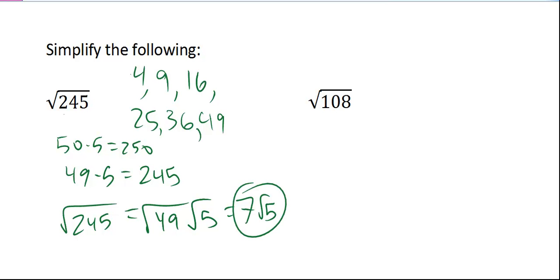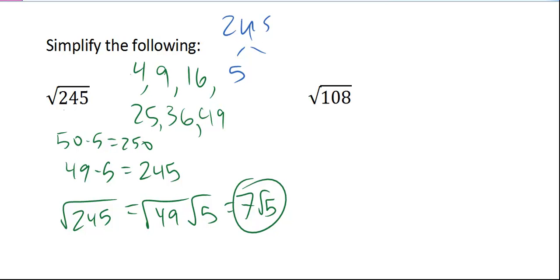You may disagree, but I really think this is easier than going through and saying, okay, 245, I know 5 goes into it, so 5 goes into 24 ten times... and I guess if we'd done it this way, we'd have gotten lucky because of 49, but the point is, I actually don't care which method. I want us to be comfortable with both because we need to know what we're looking for.